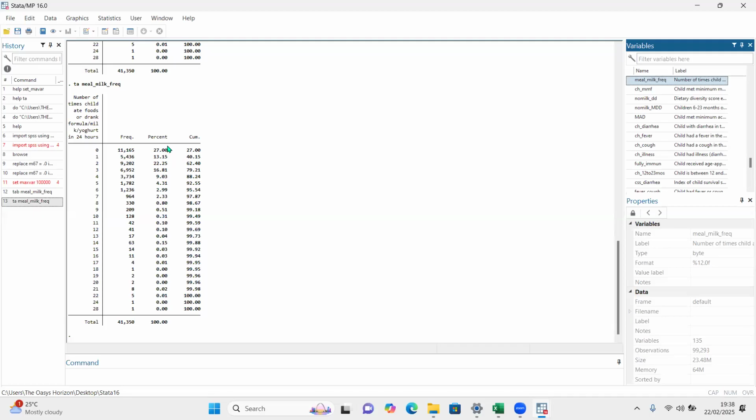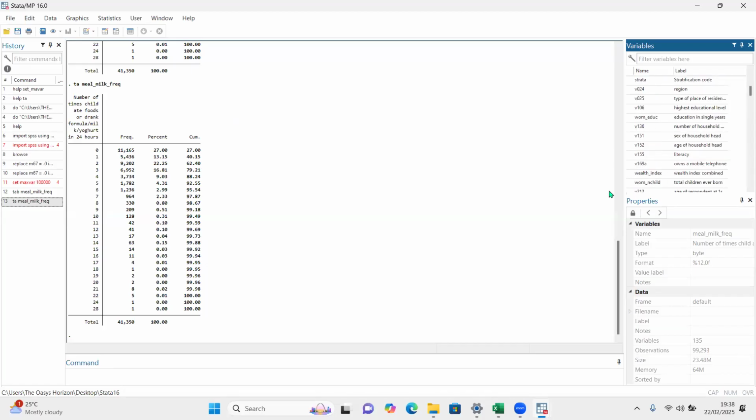27.0. So what cumulative does is it adds the first one with the second one. If you add this 27.00 to this 13.15, it will give you 40.15. You add this 40.15 to 22.25, it will give you this 62.40, which means that even some of the things you've done as calculation in statistics and you feel you have escaped, even at the point of doing the practical and using the software, you still really need the knowledge of some of those things so that it helps and makes life quite easy for you.